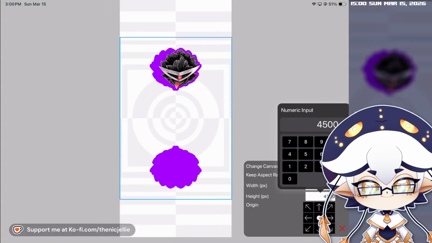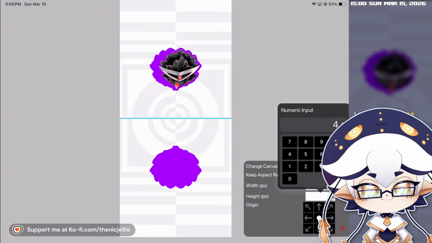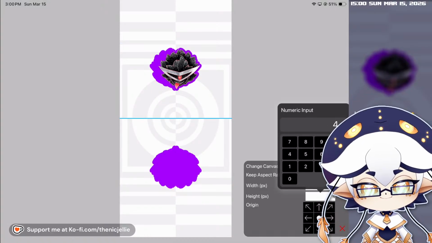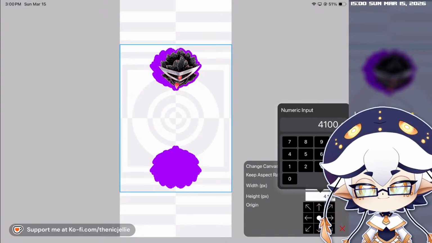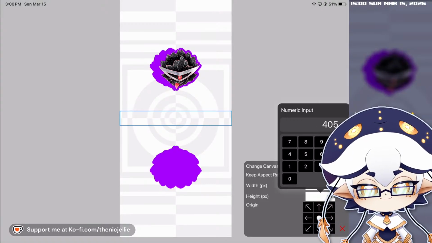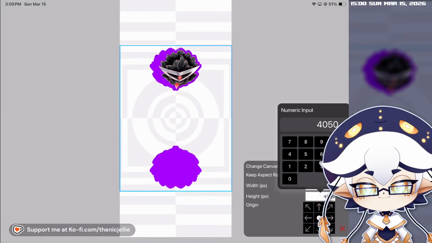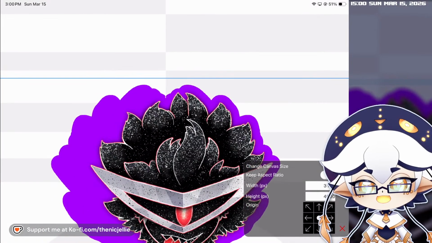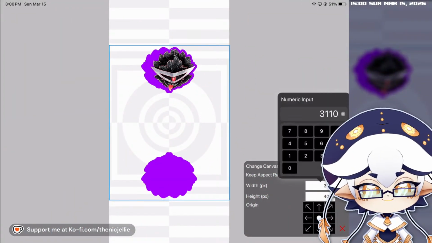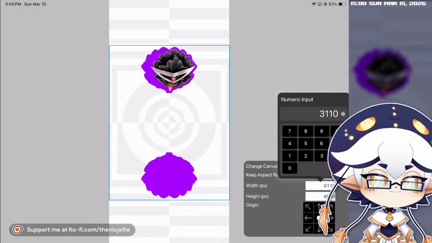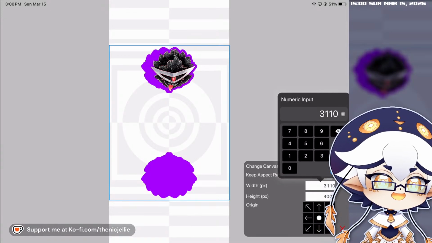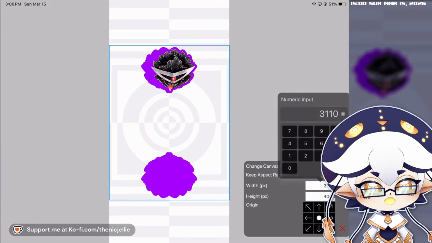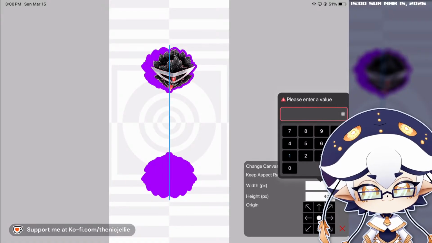I'm going to have to see how much I need. Okay, so this is what I need, and it will be imported to the center of the canvas, right? So I'll have to cut this as well.